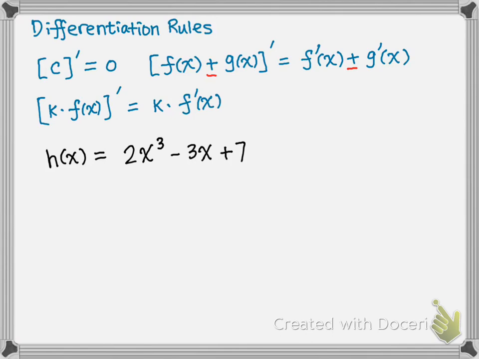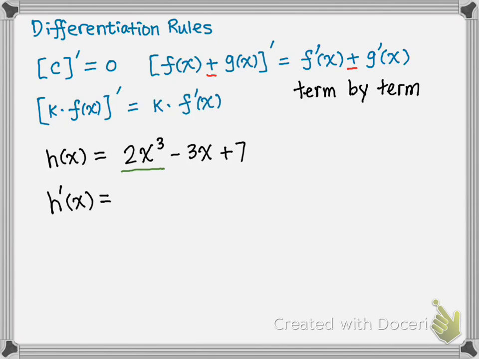Now, one really simple thing to keep in mind is the sum or difference of functions. When you take the derivative, you are really doing it term by term. So what this rule tells you is that you can take the derivative one term at a time. So when we take the derivative of this h function, we really can just look at one term at a time. So the first term here is 2x cubed.